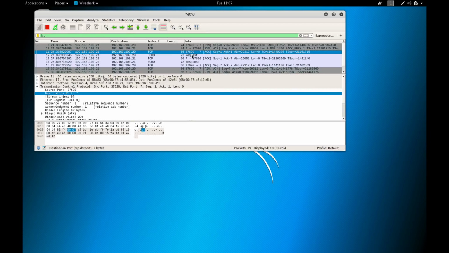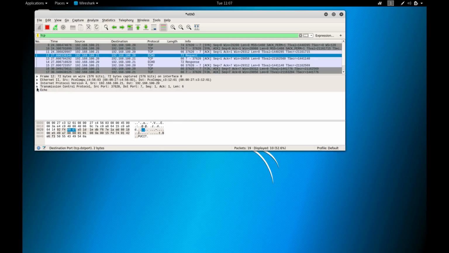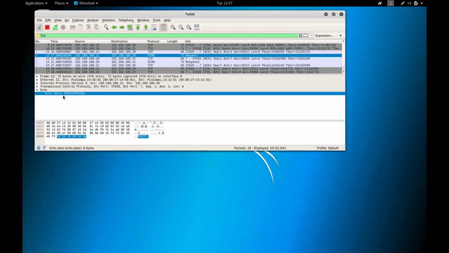For example, if I select this request packet, you can see all the headers, and if I look at this, you can see the data over here. Once you select something in the packet header window, in this third pane we have the packet content window, which displays the contents of the captured packet in hex as well as in ASCII format.